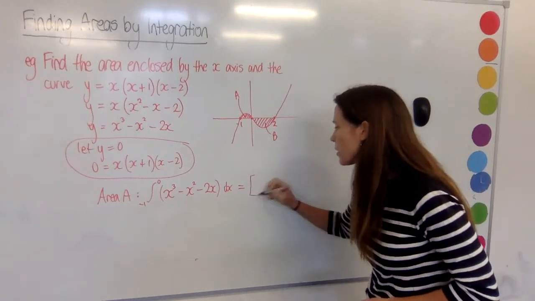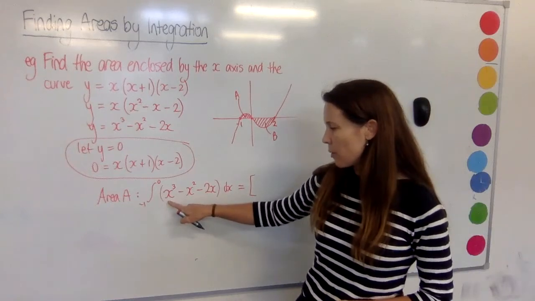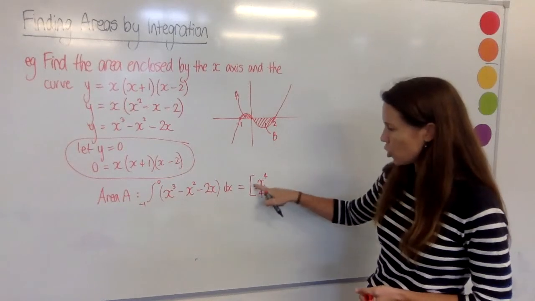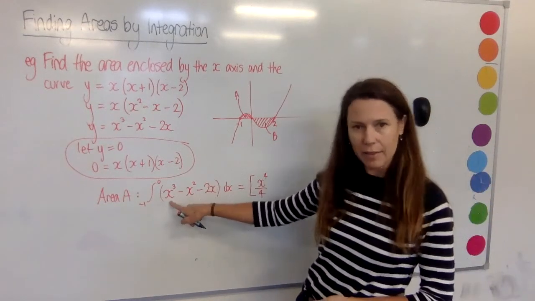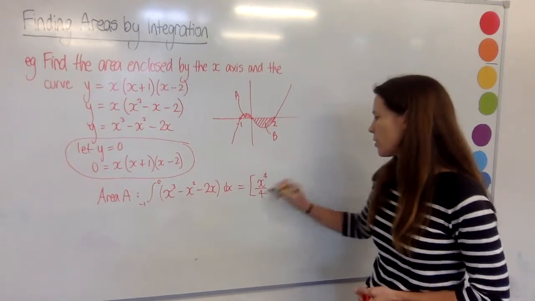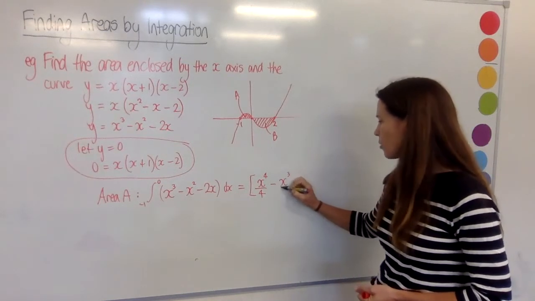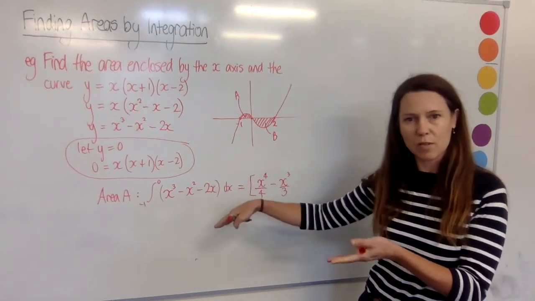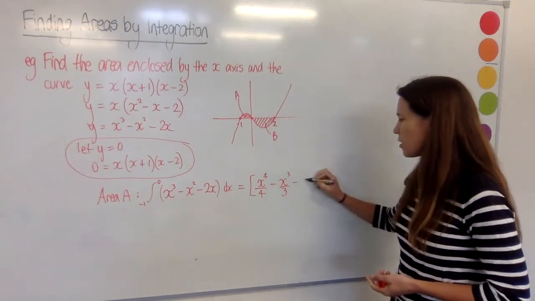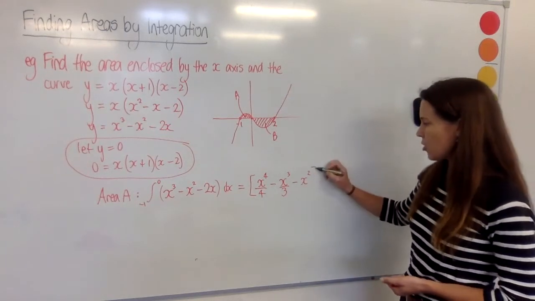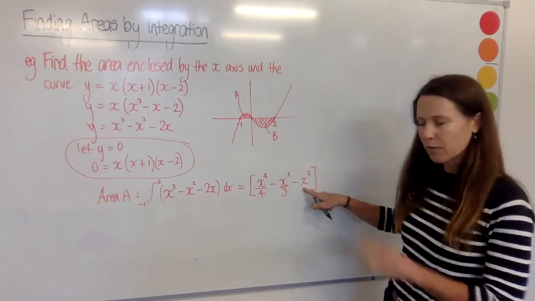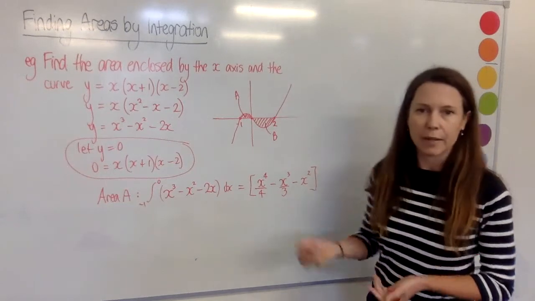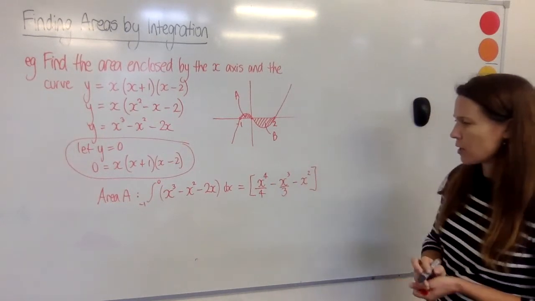First step, big square brackets. Let's integrate one term at a time. We need to add 1 to the power, divide by the new power, double check that that differentiates back to this. Yes, it does. Add 1 to the power, we've got minus x cubed on 3. And here, add 1 to the power will give us 2. Dividing by the new power of 2, though, will cancel here. So this part, x squared. And again, just double check. Does minus x squared differentiate to -2x? When you bring the 2 down the front, change that to 1. Yeah, it does. So always double check your integrating.